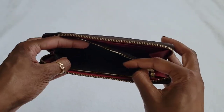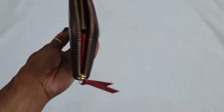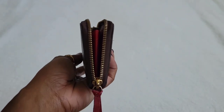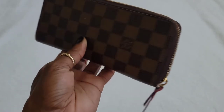Depending on what cell phone you have, you may even be able to fit your phone inside the wallet. I was watching a review and when I saw that I thought it was really cool. Unfortunately my phone will not fit inside the Clements wallet, but this wallet really does allow you to be organized.